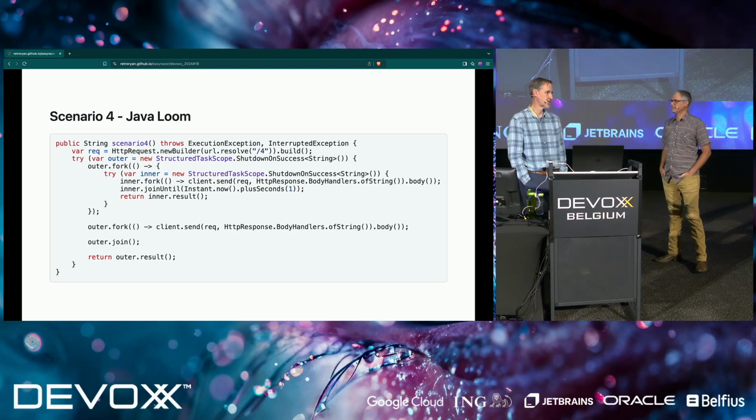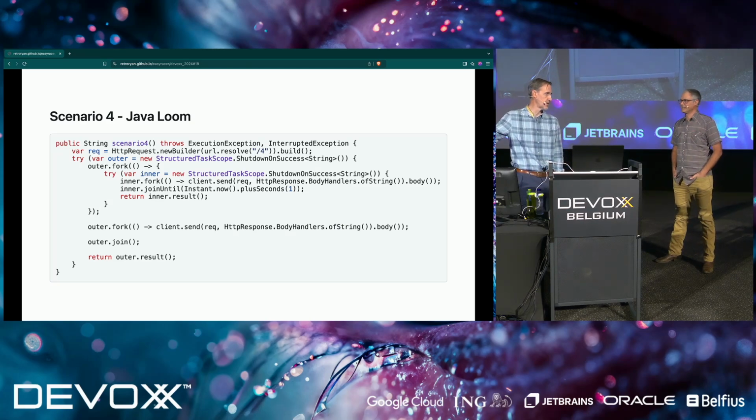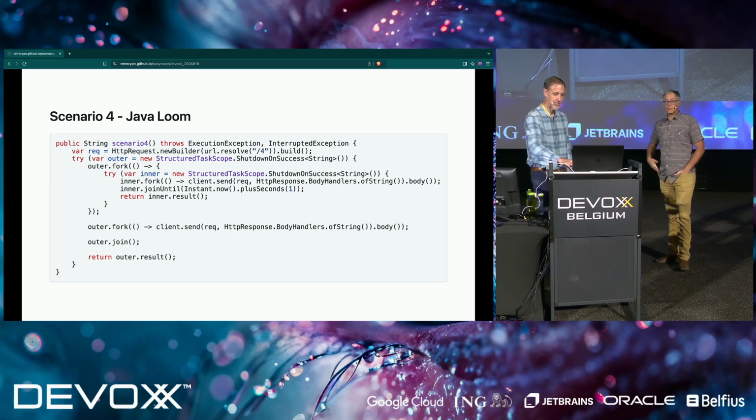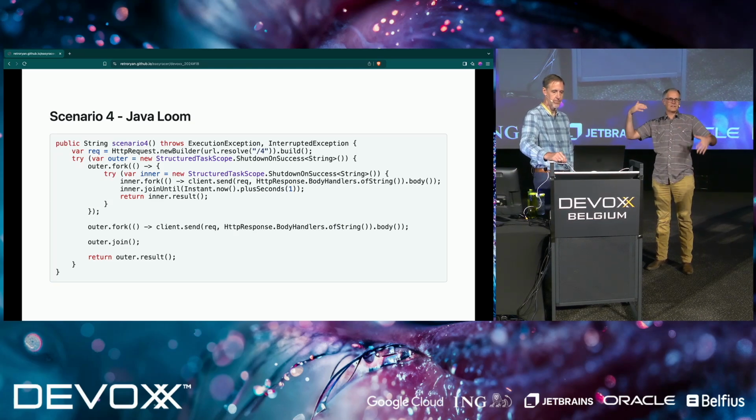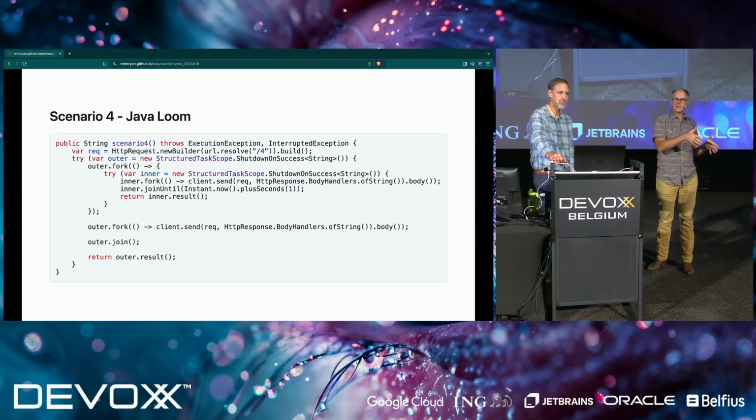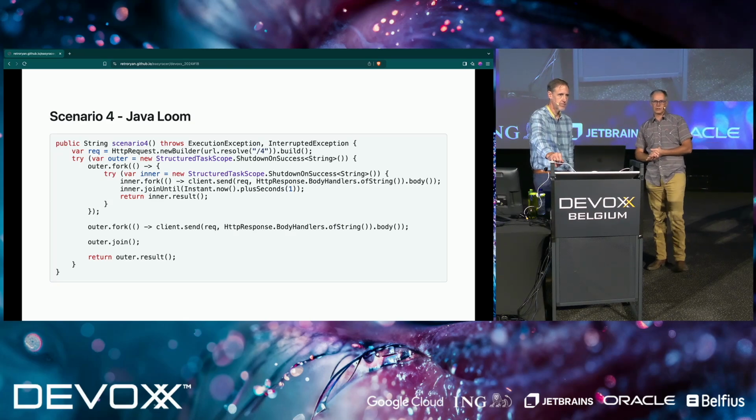And so it's not eating up resources and blocking on that thread. So it's really nice. Cool. Yeah, so we've got the outer scope, the inner scope here, and we're going to race. So this is then going beyond just one level of a tree, but to multiple levels of a tree. And obviously in a real-world program, you may have structured concurrency that's many levels of a tree, and that's okay.